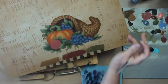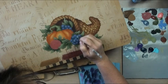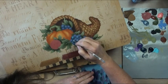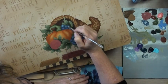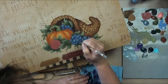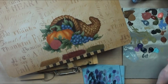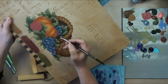Okay, so let's go put some highlights in our top grapes with a little bit of our Indian turquoise. Just to give them that little bit of a different look. And that lifts those forward. We'll get out our short bright. And anything that needs to be deeper or darker, or just really show an edge better, go ahead. Now this is where we'll float.